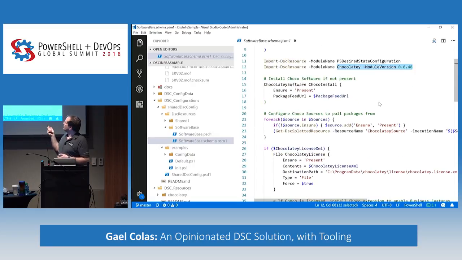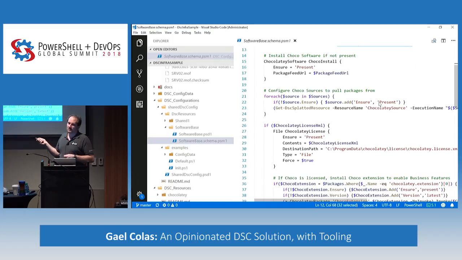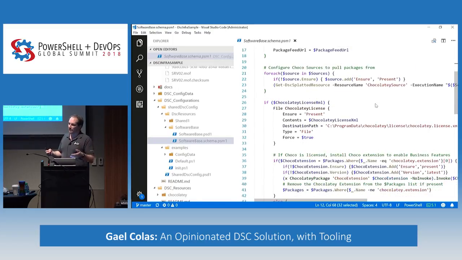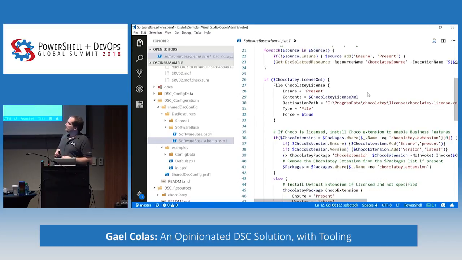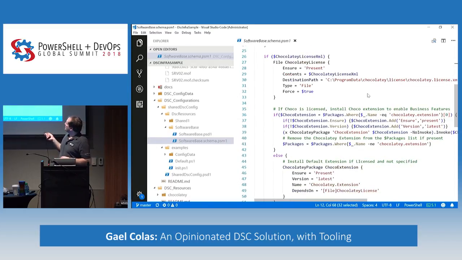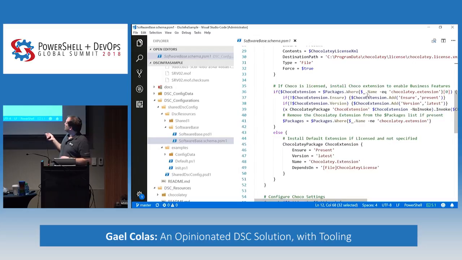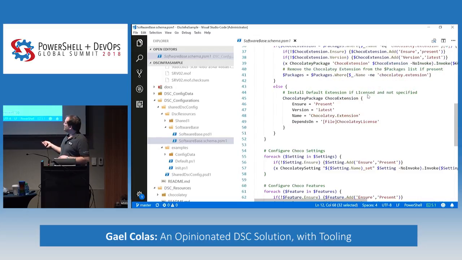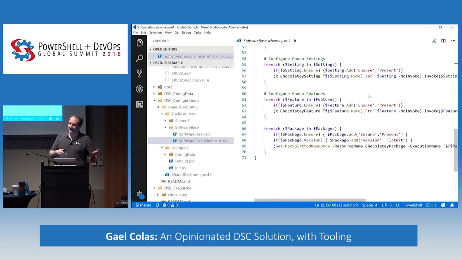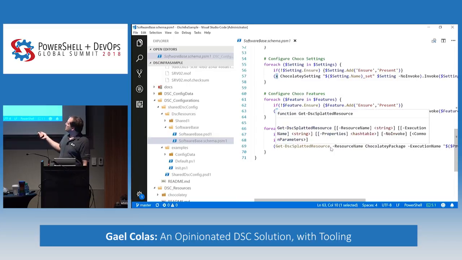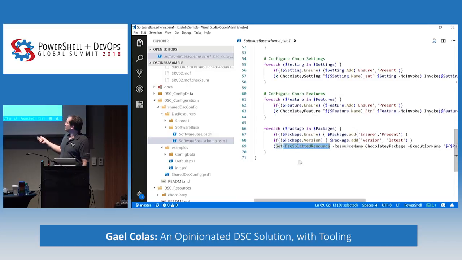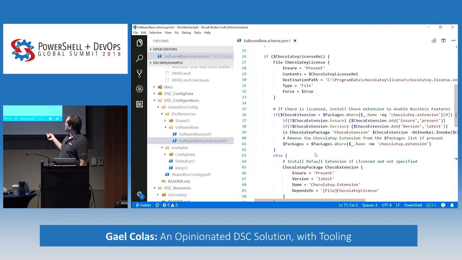The only problem is if you have two versions in here, because you didn't refresh your repository, then the PSDesiredStateConfiguration.psm1 is going to not be happy. The other thing I wanted to show you is I use some weird syntax here. If you're not aware, DSC doesn't support splatting. So using Datum, which is the module I use, I actually emulate splatting. That's why I call it Get-DscSplattedResource, which is similar to X, just an alias for that one. And you give it which resource name you want.